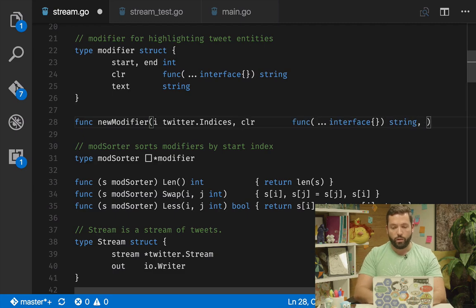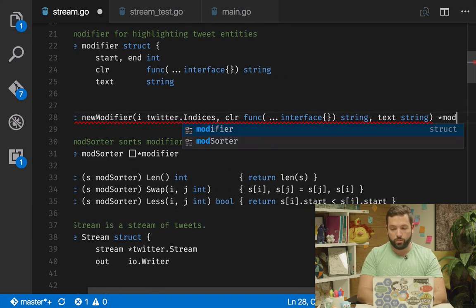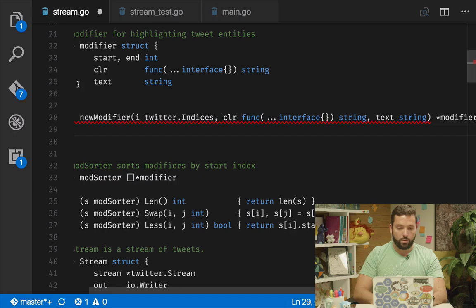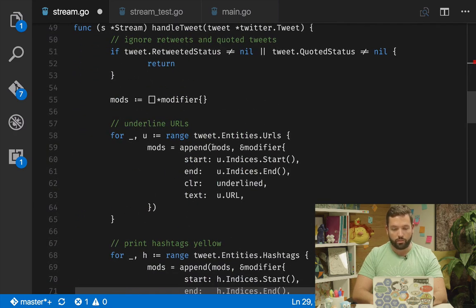And then text, which is a string. And that returns a pointer to modifier.